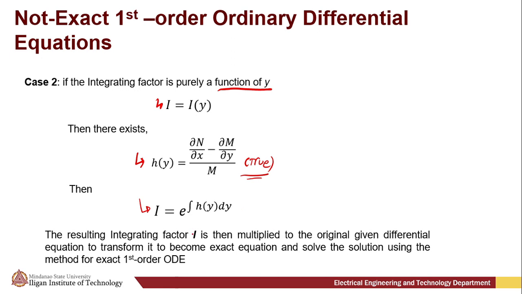dy. After finding the integrating factor I, we multiply it back to our original given differential equation to transform it to become an exact equation, and then we solve using the method for exact first order ODE. So we have to check first which case is satisfied by our differential equation. Is it case 1 or case 2?